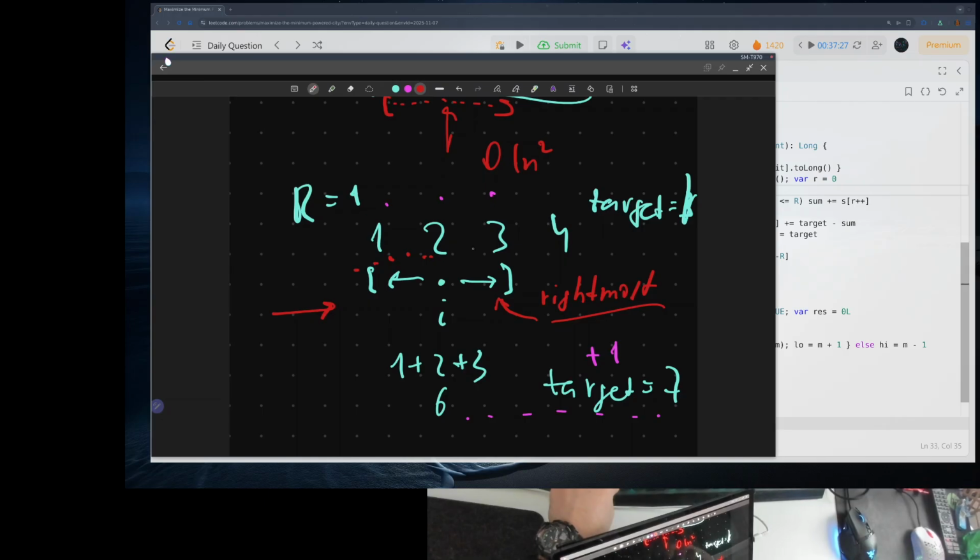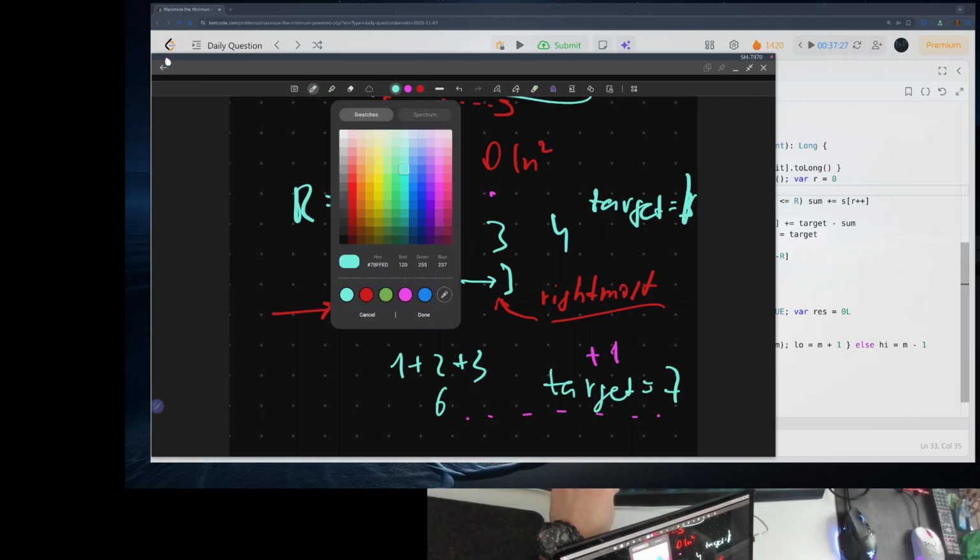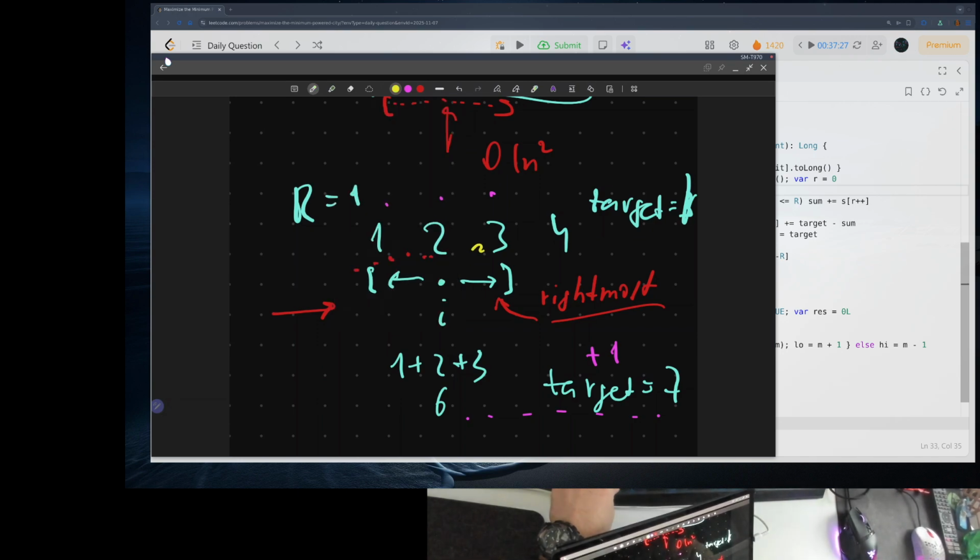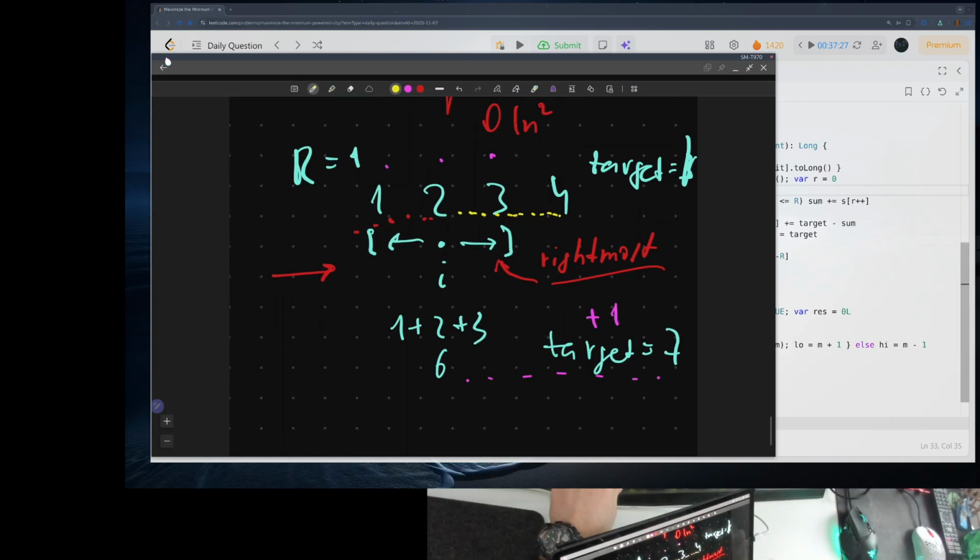But the values to the right are not checked yet, and they can potentially require additions too. That means it would be optimal to add to the position as far to the right as possible. So this is a greedy strategy and it works.